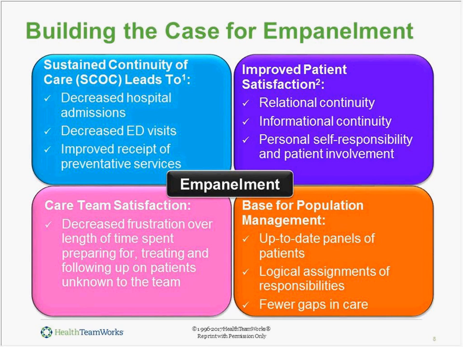Obviously, with continuity, there's improved satisfaction, there's relational continuity, there's informational continuity, there's personal self-responsibility and patient involvement. We know as patients and providers how important it is to have that patient hear a continuous message from a team that knows them and a provider that understands them and the care they need. Then there's care team satisfaction. There's decreased frustration when a team feels like they're preparing for, treating, and following up on patients that they actually know, versus seeing new patients all the time that are unknown to them and trying to provide care to them.